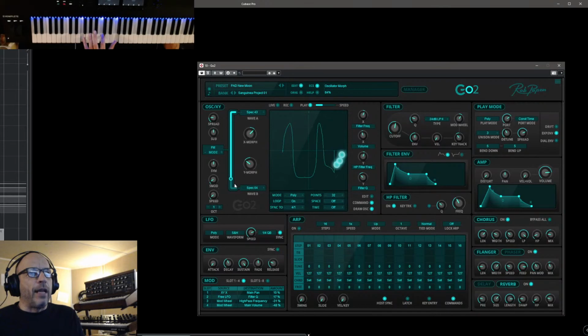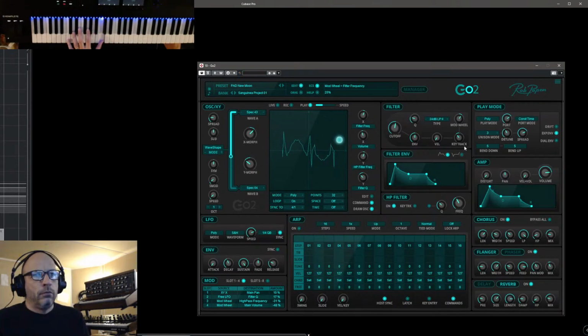This one uses FM. Wave shape. Sounds like a wavetable type of thing.